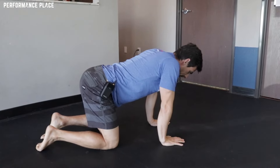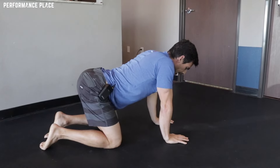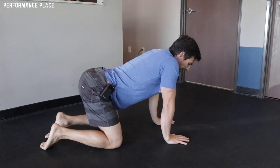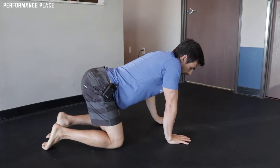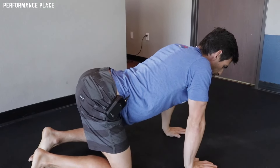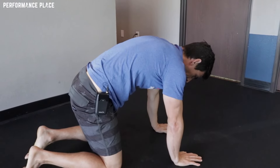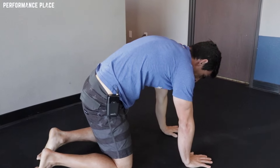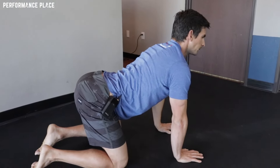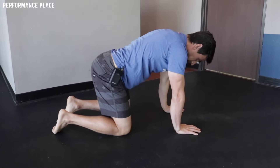In our cat cow exercise, which I like to do just prior to the exercise to come, I like to first stick the tail feathers up. They call it a cat cow because — I like to call it a scared cat and a well-ridden horse, because right now I'm a well-ridden horse. If this position is painful, just don't go as much into it. Use one section of the spine and then the other section as the initiator of the movement. To get into the horse position, I like to get a little bit more from the backside and then everything else just comes up with it. You can use your head as the other part of the whip to put yourself, hopefully segmentally — segment per segment — into the scared cat position. Then it feels pretty natural to drop the tail feathers up again. Slow cycles, doing this to the point where you can try to get every segment to move independently.